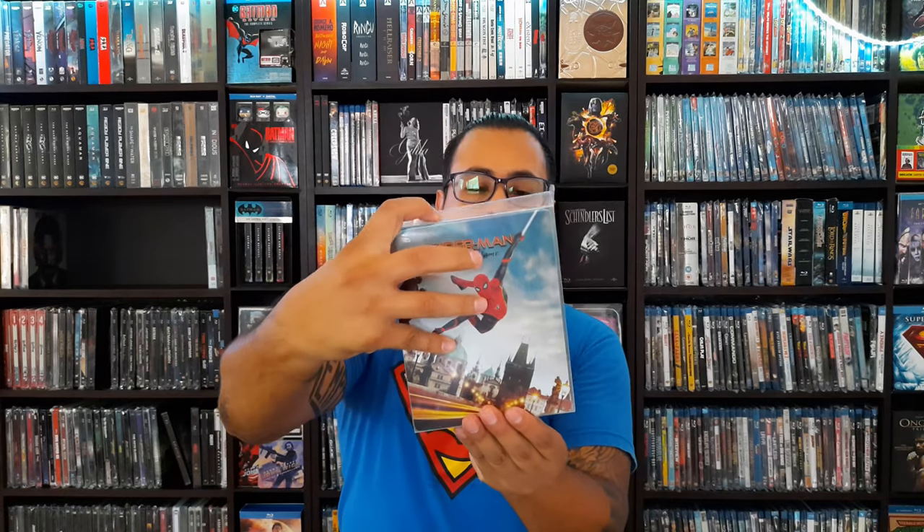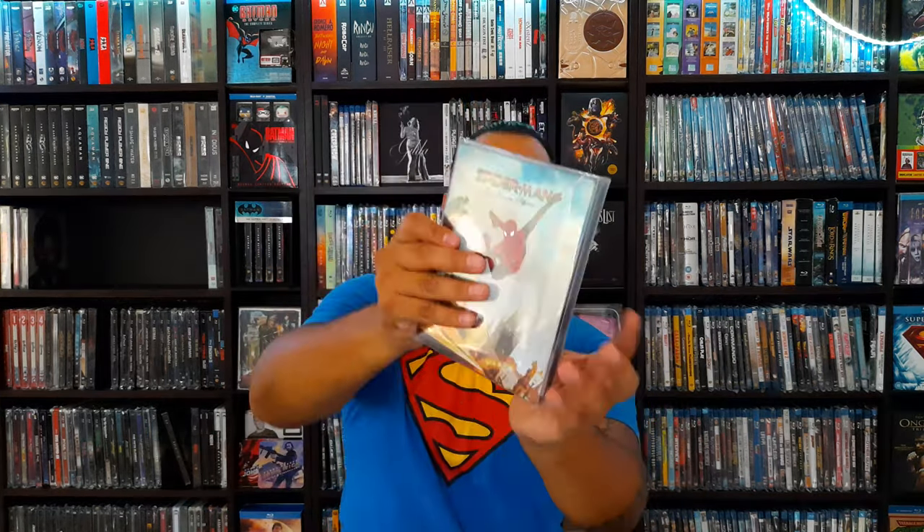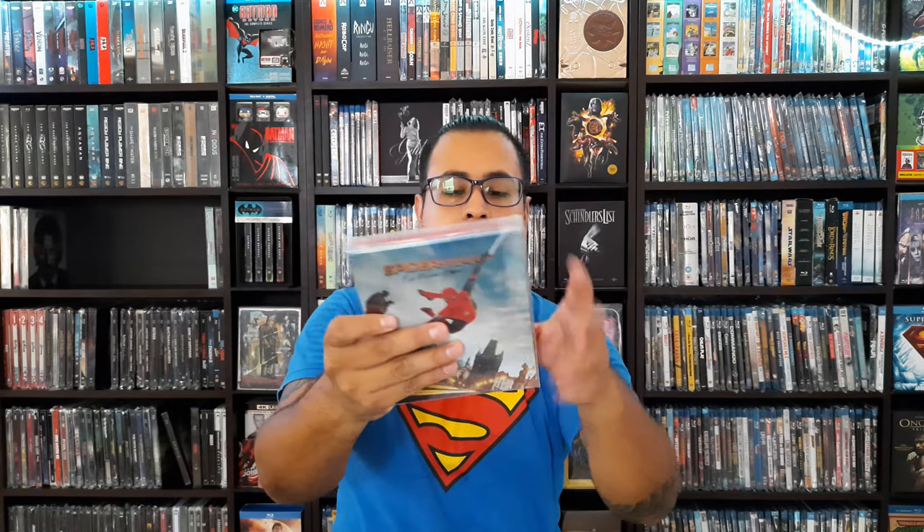I'll show you orientation in a little bit — where these fold back and sit at the back so they're not in front of my cover. I bought these from SteelBook Central; they ship worldwide. It has a little protective film — let's take that off and see how this looks. This is going to be very useful for when I move; they'll be nicely protected.